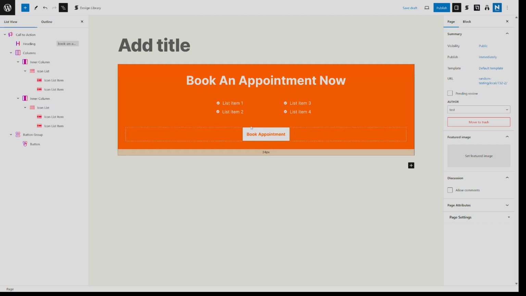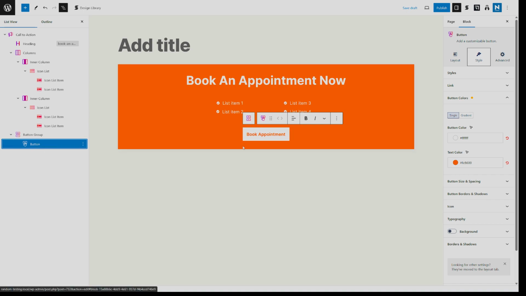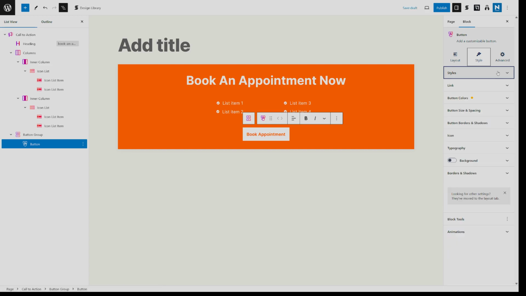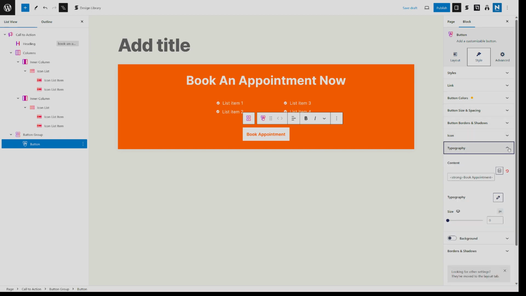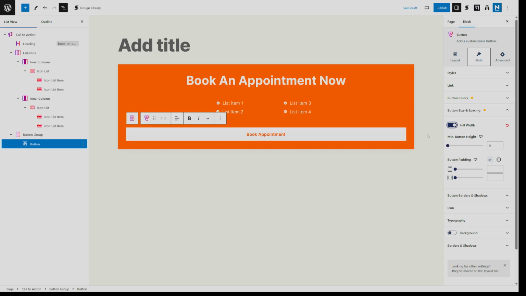Now, I want this button to be longer, so how are we going to do that? Go ahead and select the area. You can see over here under List View, the button is selected. And under Styles, we want full width. Okay, so button size and spacing. We're going to make it full width, but then making sure that's still selected, we're going to go over to Layout.